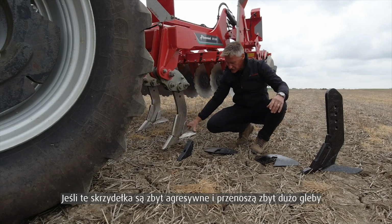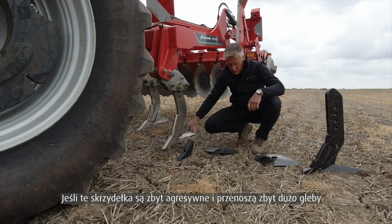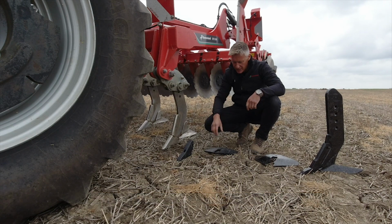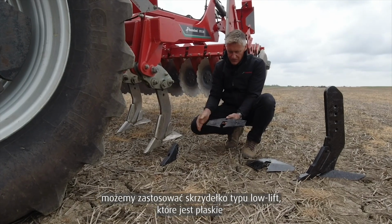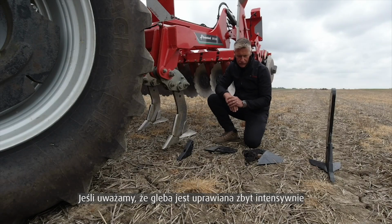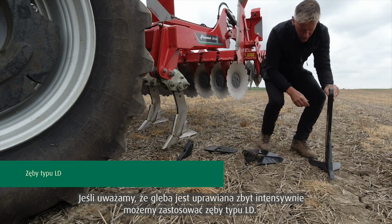If we find that with our standard or even our wide wing assembly, these are too aggressive and we're moving too much soil or we're bursting too much soil from behind the leg, we can then move on to our low lift assembly, which is more of a straightforward flat system, so it will not be quite so aggressive as our 2 other wings. If we find that we're moving too much soil and we want a low disturbance system, we then move across onto our low disturbance tine.